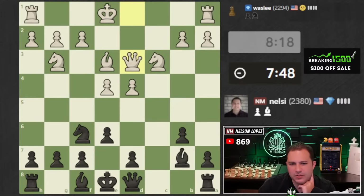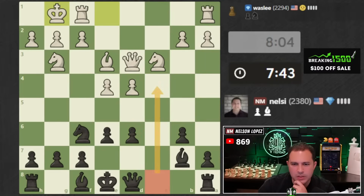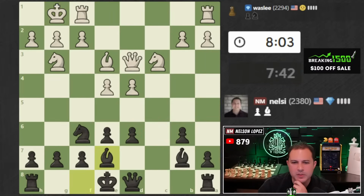So I'm kind of leaning towards the move D6. I think it doesn't create any weaknesses. In fact, it kind of fills in some holes here. The only thing is this, but that's not a big deal. I'll just play queen D7, no problem. Knight here, I don't think it's really threatening too much. We can always bring our rook if we need. Bishop E7, castles, and I think we have a pretty solid position.